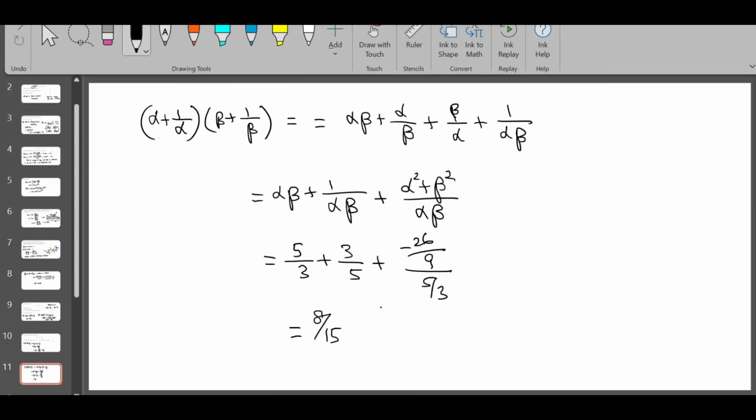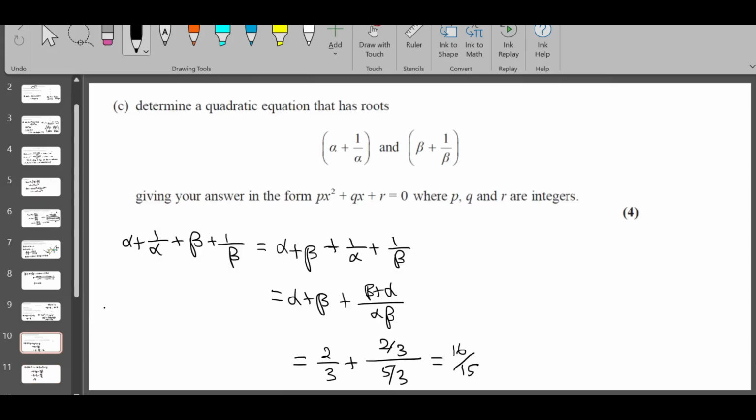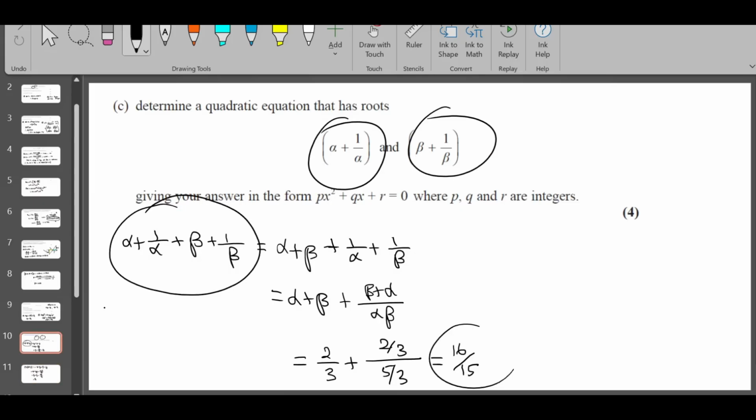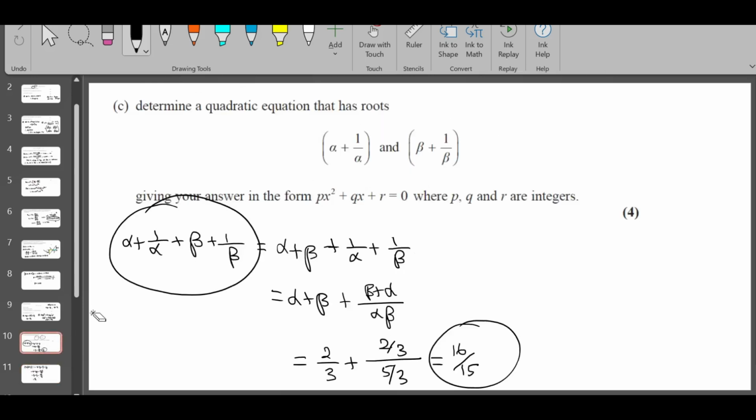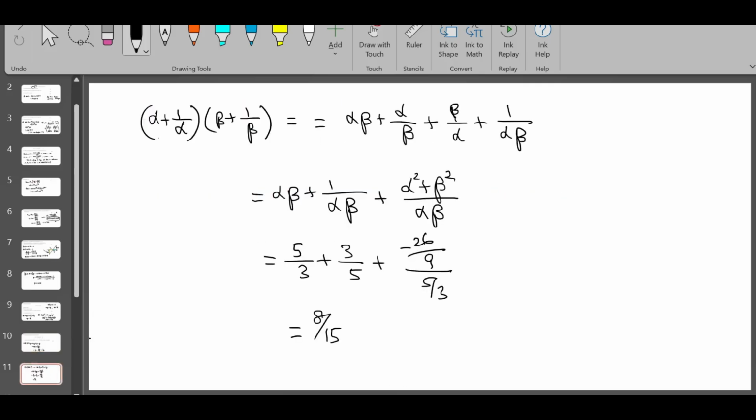So that's the first thing you should be doing. Whenever you are given two roots, find the sum of the roots, get the value. And then find the product of the roots, get the value. Now using the sum of the roots and the product of the roots, you can write the quadratic equation already. The quadratic equation is, always remember this, x square minus sum of the roots times x plus the product of the roots is equal to 0.